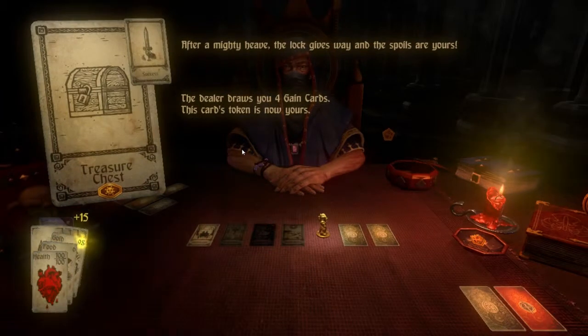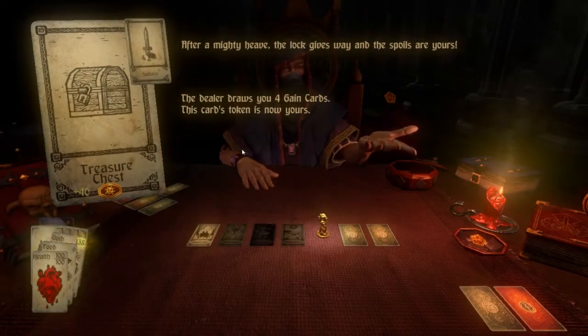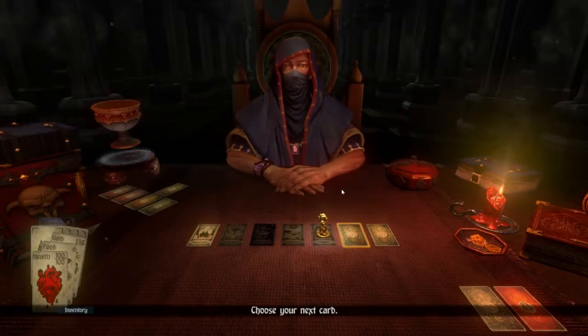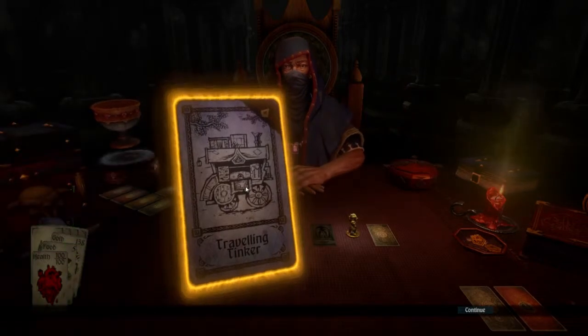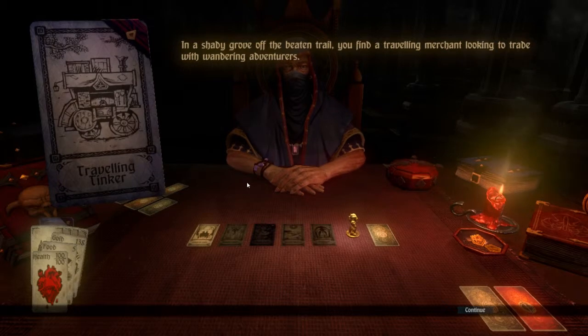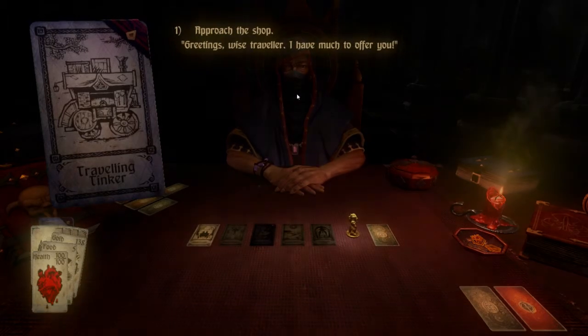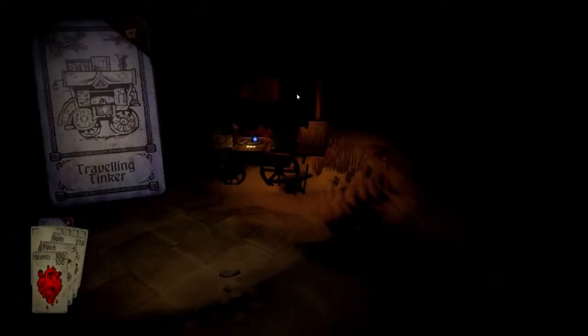Cash. And cash. Well, I'm considering I haven't really run into a merchant since the kindly priest. Hey, there we go. In a shabby grove off the beaten trail, you find a traveling merchant willing to trade with wandering merchants. Yes, let's do this now. Sell some of this gold that's weighing me down.